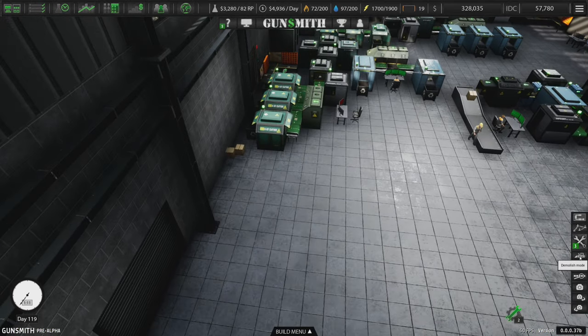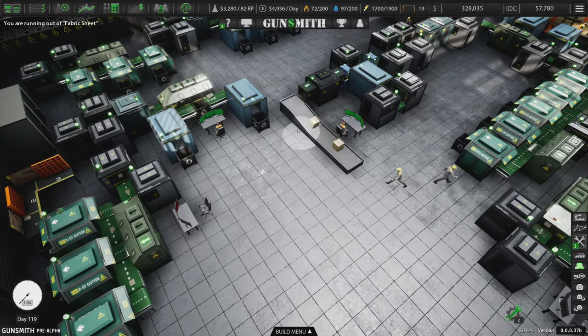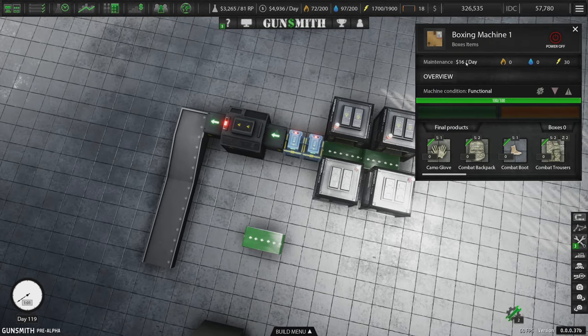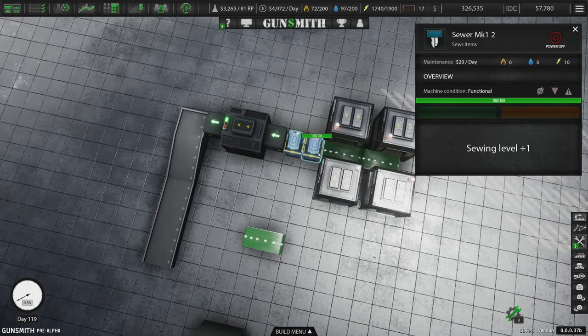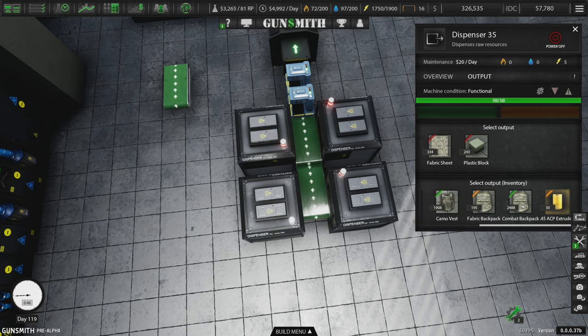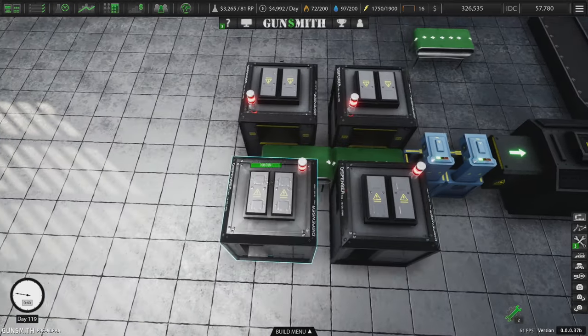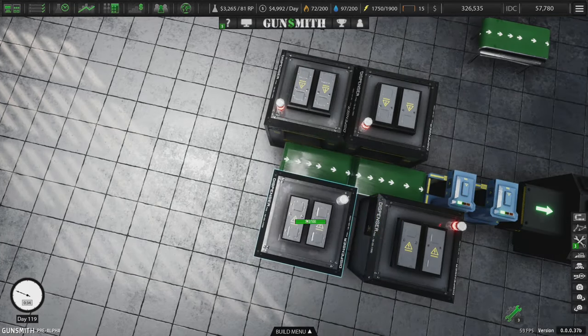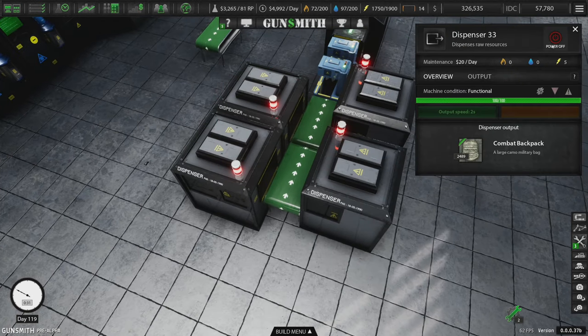Let's do that. We got some boxes just stashed over here. They just get blown up and spread around the factory. Okay, so with all of these things on, turn the boxing machine on, turn the sewers on, and now I want to dispense camo vests here and here, and I want to dispense backpacks here and here, because there's so many of them and we're not doing anything about it. Let's stagger these just a little bit. And we're just going to turn them on one at a time. So we're going to go boom, boom, boom, boom.